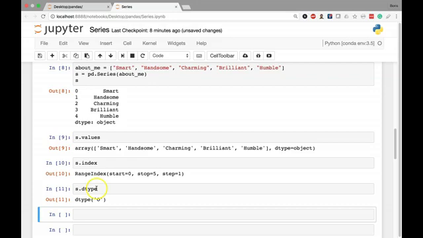So again, attributes are just a way that we can find out information about the components that make up a series. Sometimes we'll dive into more attributes later. Sometimes attributes give us a little bit of a summary or description about a series, but they don't actually modify it or do anything with it. They're very passive. That's in comparison to methods, which do perform some kind of operation or calculation. And we'll see a little bit more of methods in the upcoming lesson.